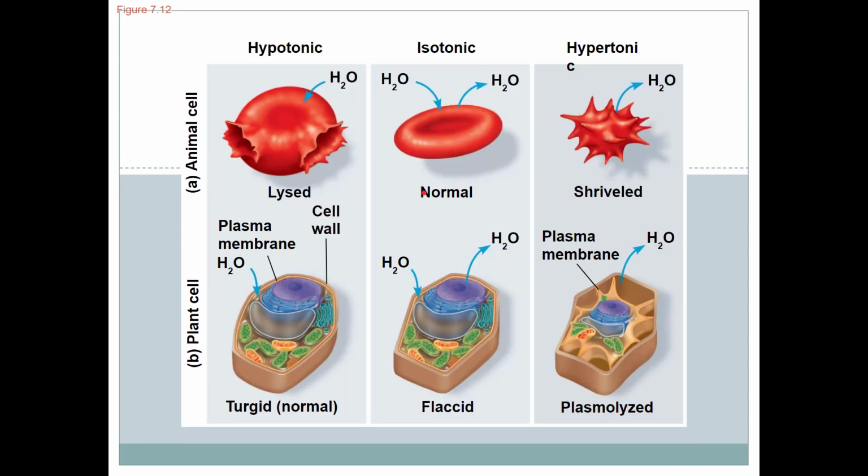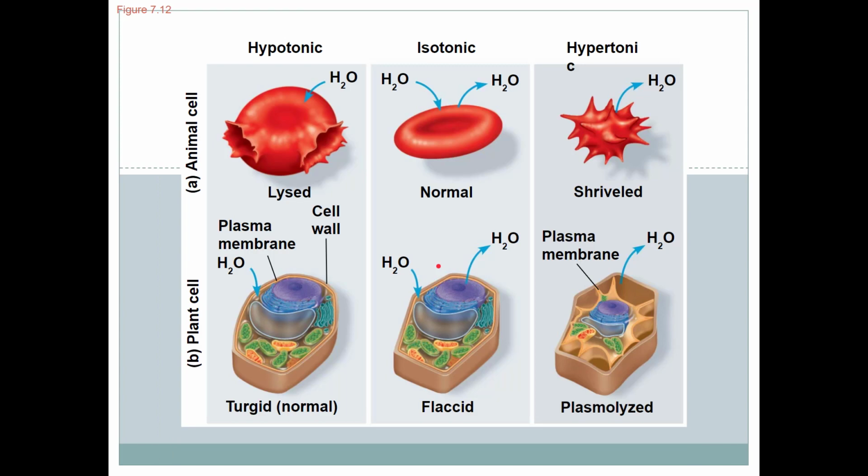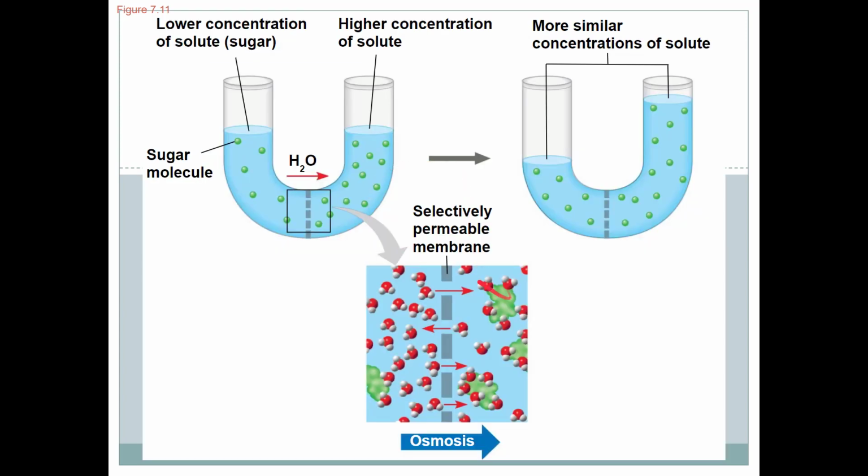Now, in living cells, we can see how they react and how different organisms react a little differently. And there's going to be some new terminology here: hypotonic, isotonic, and hypertonic. These words refer to how much solute, or the concentration of solute in a solution versus inside of a cell. Okay? Over here I talked about free water. Here I'm focusing more on the solute. So in this example, there's more solute over here than this side, right?